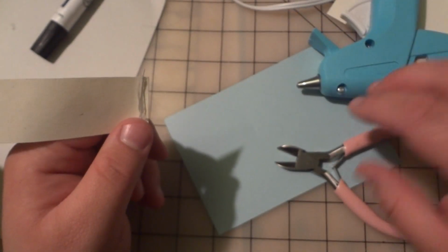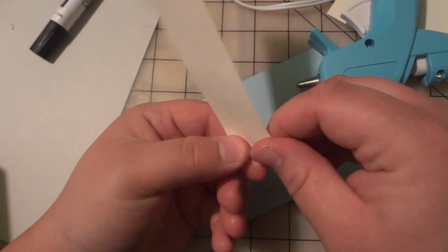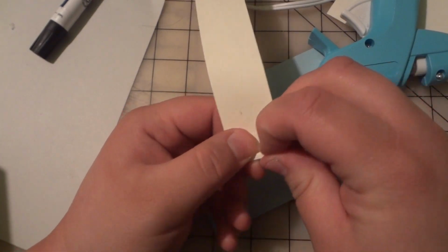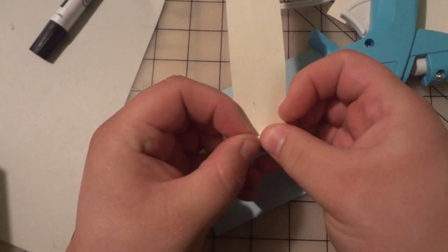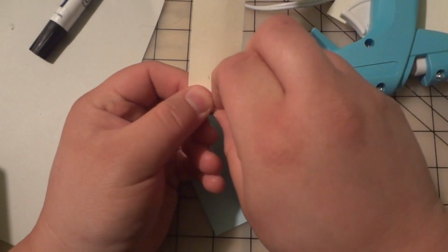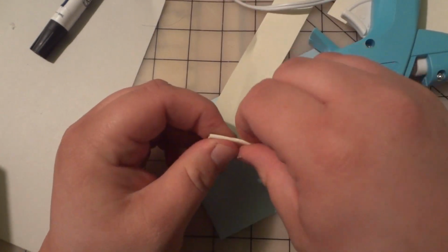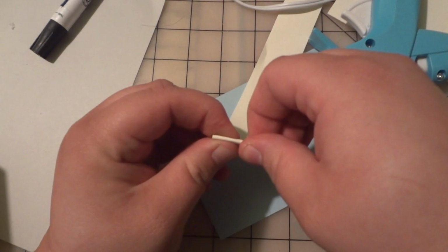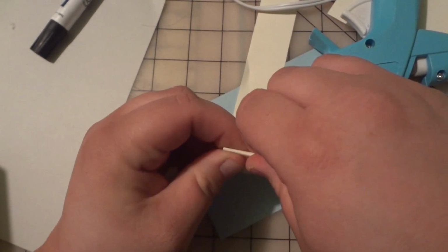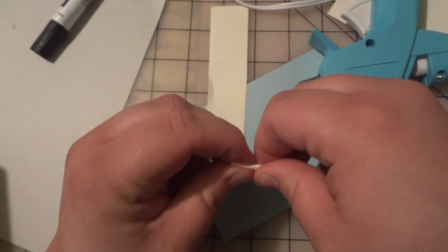Okay, so it should look like that. Once your glue is kind of cooled down, then you want to start rolling it and get it as tight of a roll as you can. And you want to make sure you keep a lot of tension on it, because if you let it go or lose your grip, the paper will very quickly unravel.